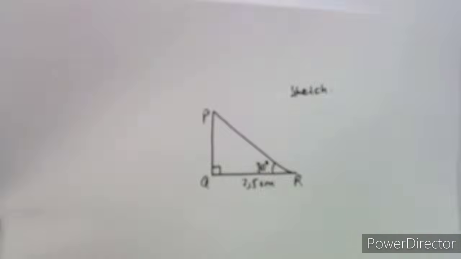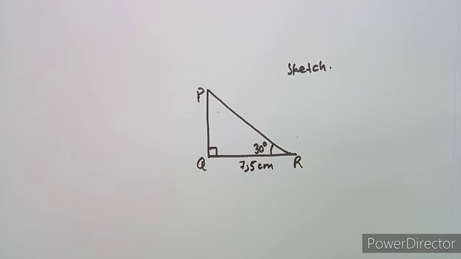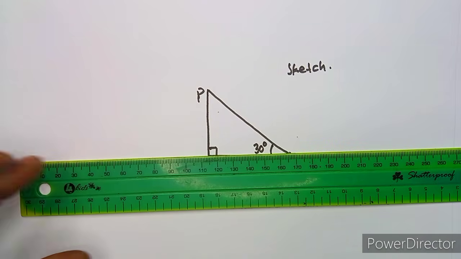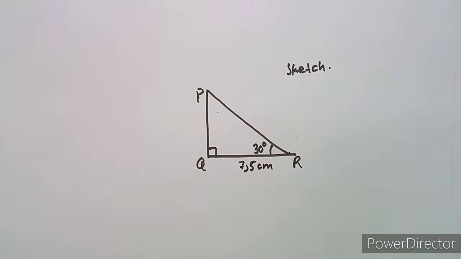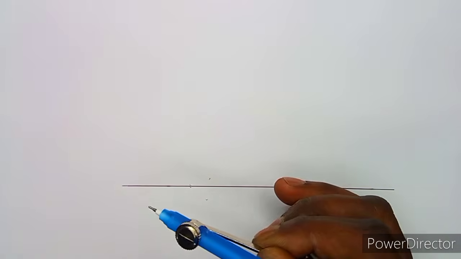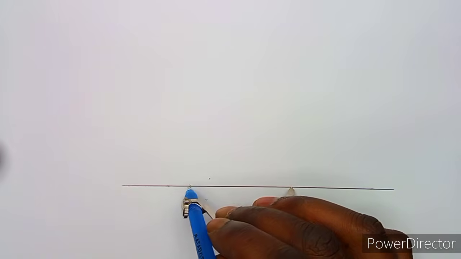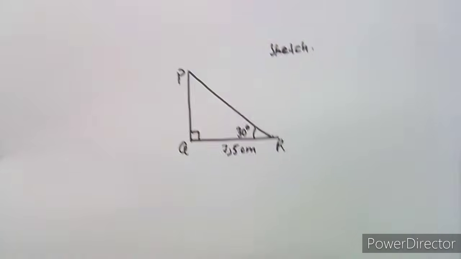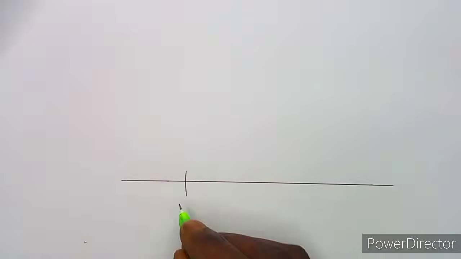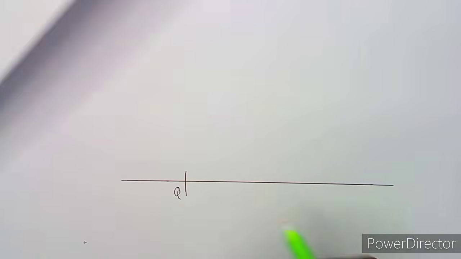All right, so this is it here, guys. Let us construct our 7.5. So we shall measure 7.5 first, or we can just mark our point. Okay, let's just mark our point first. It's because of this thing now, there's too much right here. Okay, so I'm going to mark it here. All right, so this is my first point that I am going to refer as Q. So this is going to be my point Q.